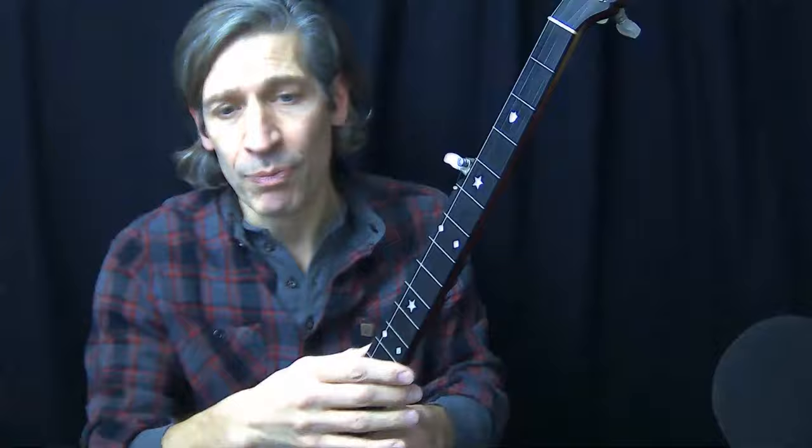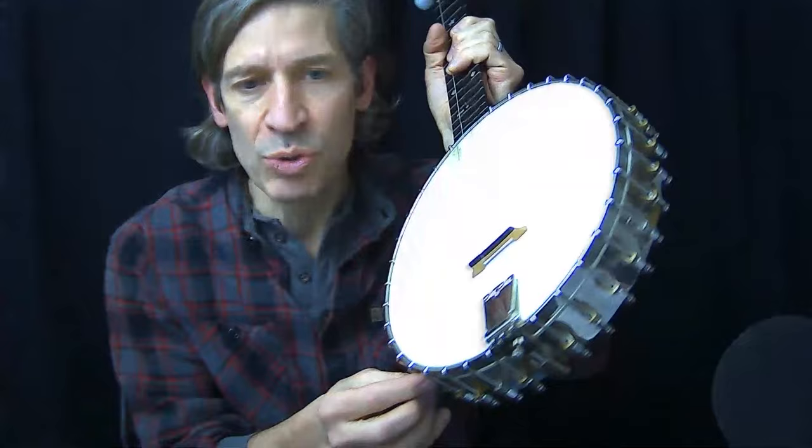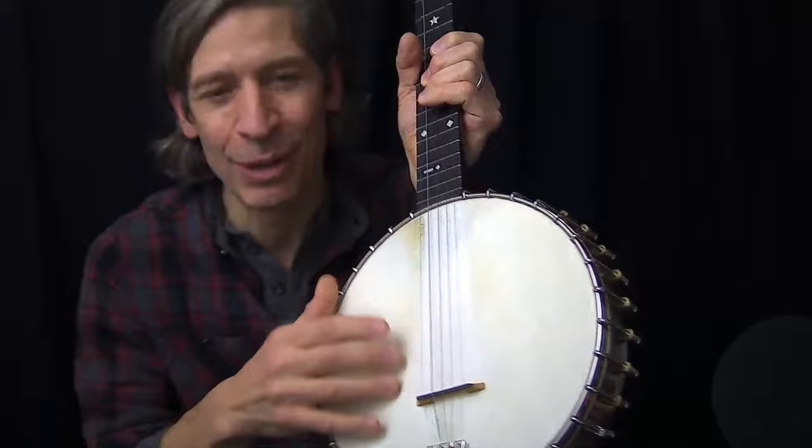So the neck is 100 years old. The rim, or the pot, they call this the pot, that's 100 years old. The brackets were just breaking off, so the brackets have all been replaced. The screws, right, those have all been replaced. The tailpiece is new. The goatskin head is relatively new. The bridge is new. The tuning machines, definitely new, you know.